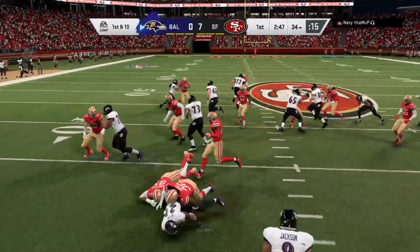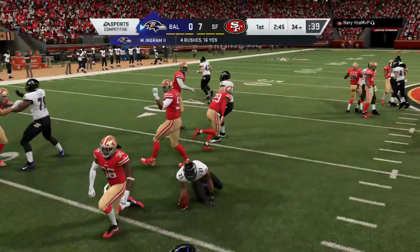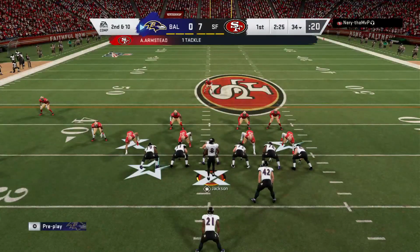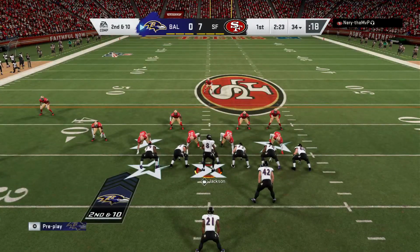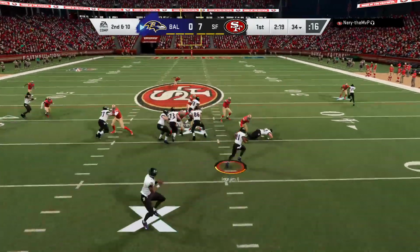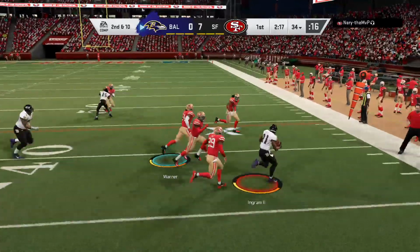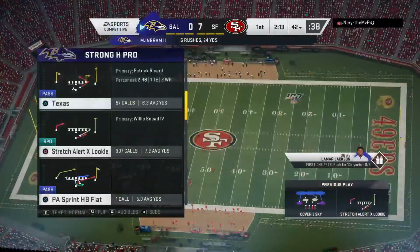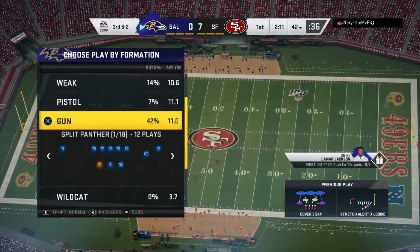and rebuild that confidence. They're going to be stopped up on this 1st down run. He might have gotten back to the line of scrimmage, but that's it. Call it no gain on the play, and it'll be 2nd down. Running right, this is Ingram. 8 yards on the ground there, and now they're looking at a 3rd and 2.